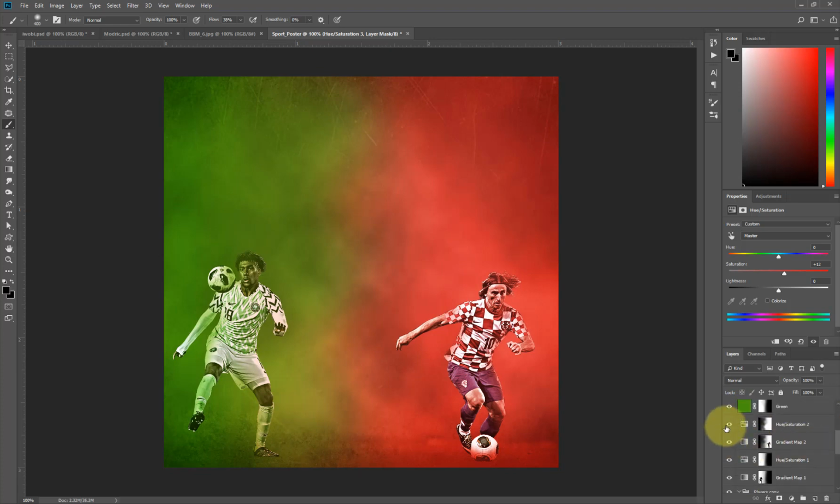I think the moderate hue is too much, so I'm going to reduce it a bit. Yes, I'm fine with this. Okay, I think this is it.